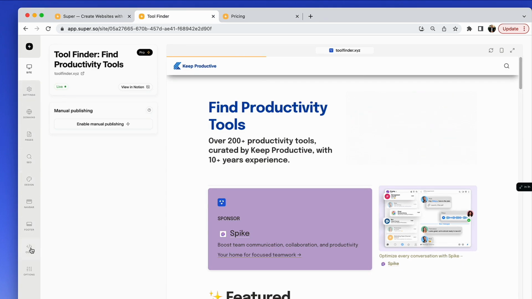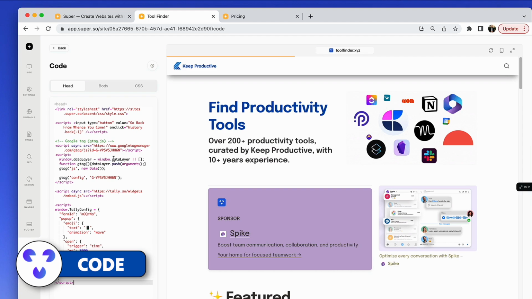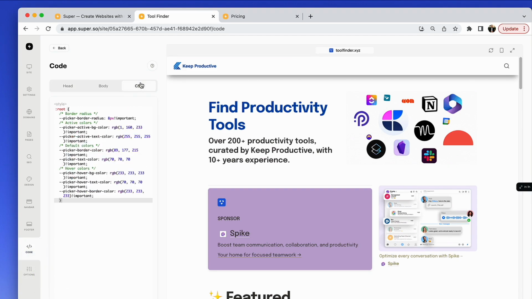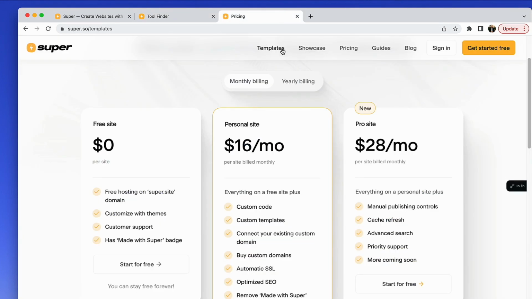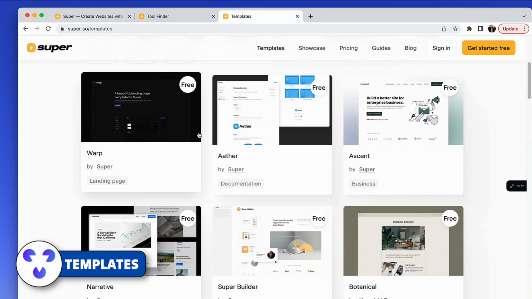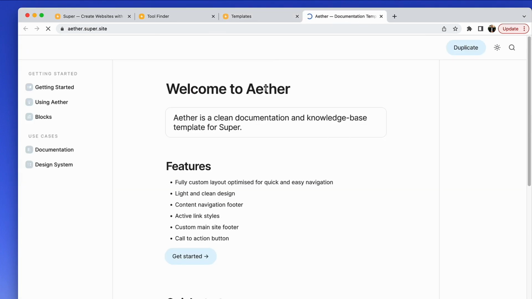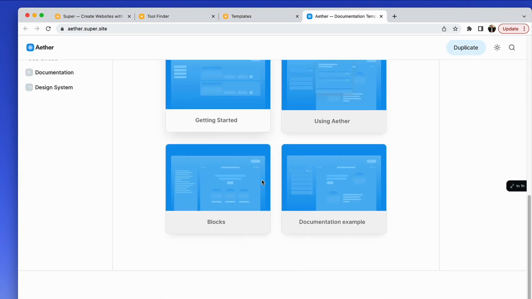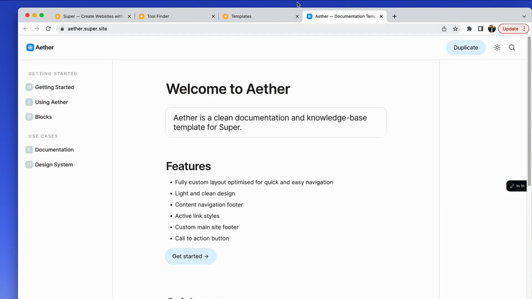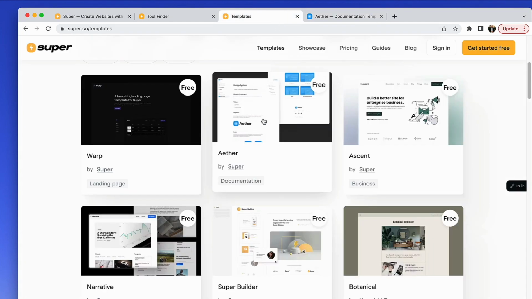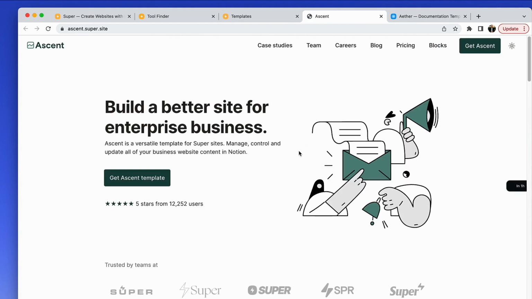But the one thing that you can do is add some code over the top of it. So one thing that I did was take advantage of the Super templates function. There are some great templates here that can save you a bit of time in terms of what it actually looks like. So for example, this is a great documentation one, but I think I use this one.